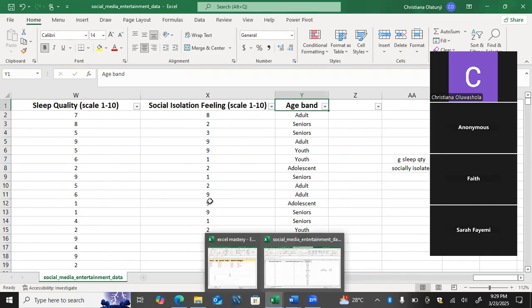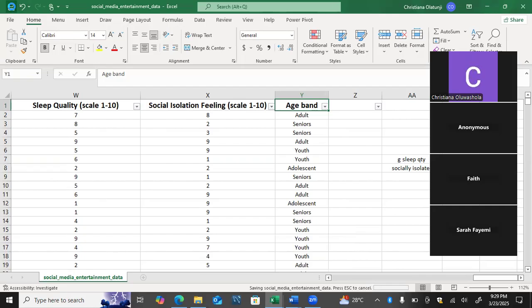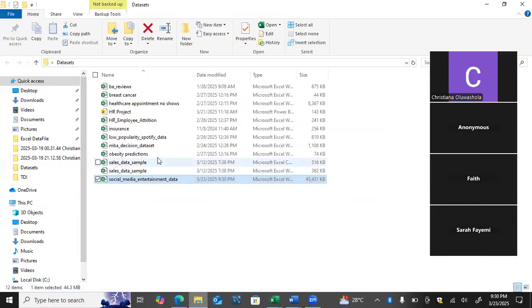Let me look for one we can use for arithmetic. Sales data.